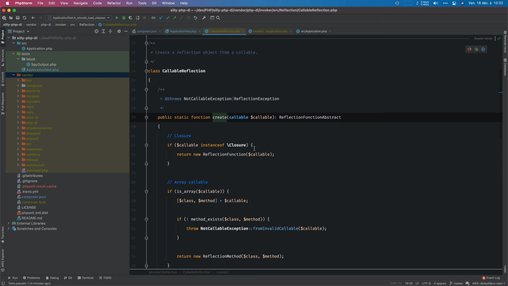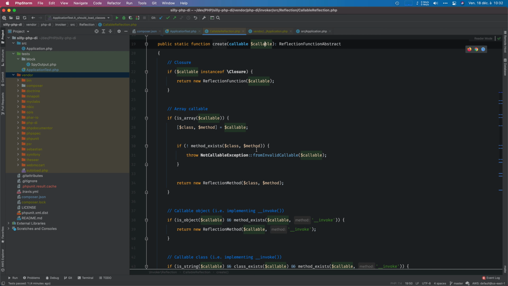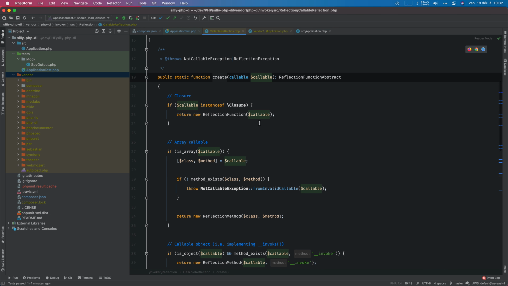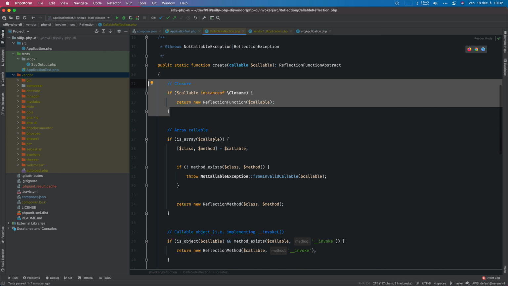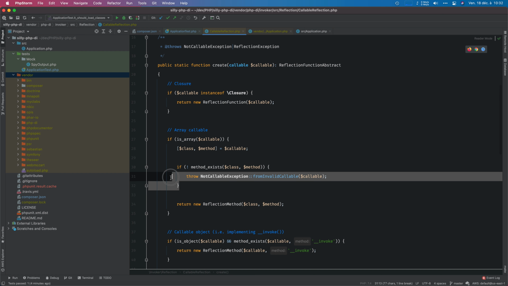Because I can't create a callable reflection. So that sounds reasonable to remove that because it's not really a callable here. And we can actually check that. So let's check that. This is not really a callable, and that's intentional. Here it's a closure, so it's a real callable. If it's an array, we have the class and method, and I'm checking if the method exists.